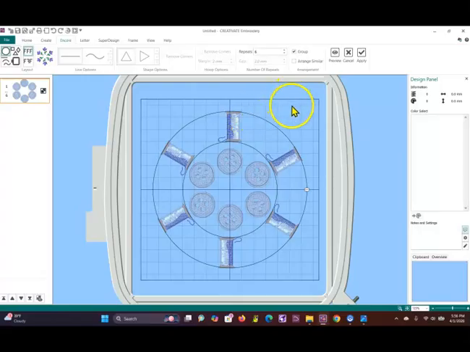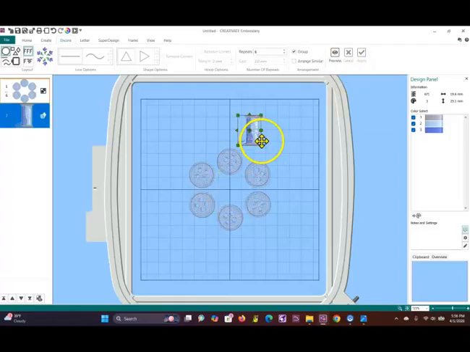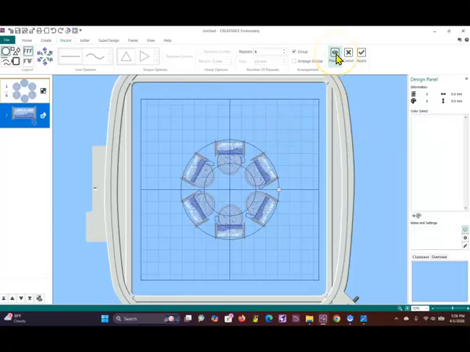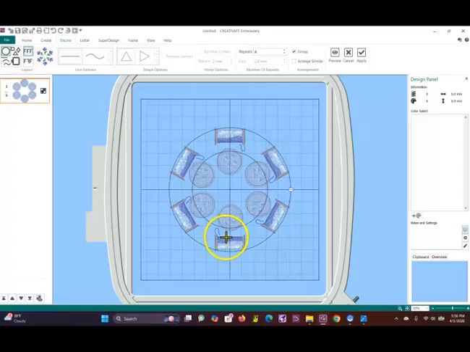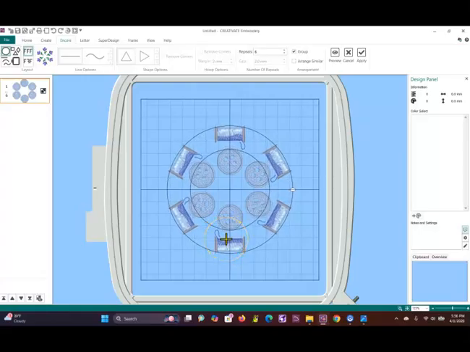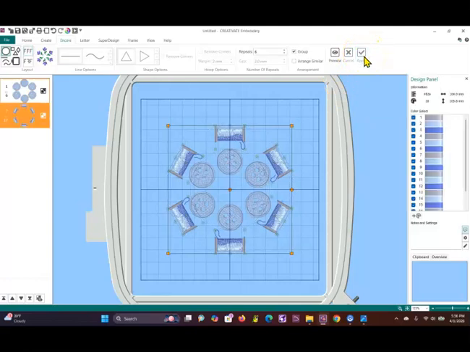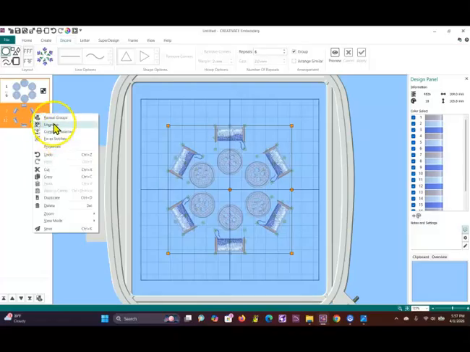If I wanted to have the spools going a different way, I can just tip them over like so and try preview again. And I like that, so now I'm going to hit apply. Again, they are grouped, so I'm fine with that. While they are in a group, I'm going to do a combine selected.